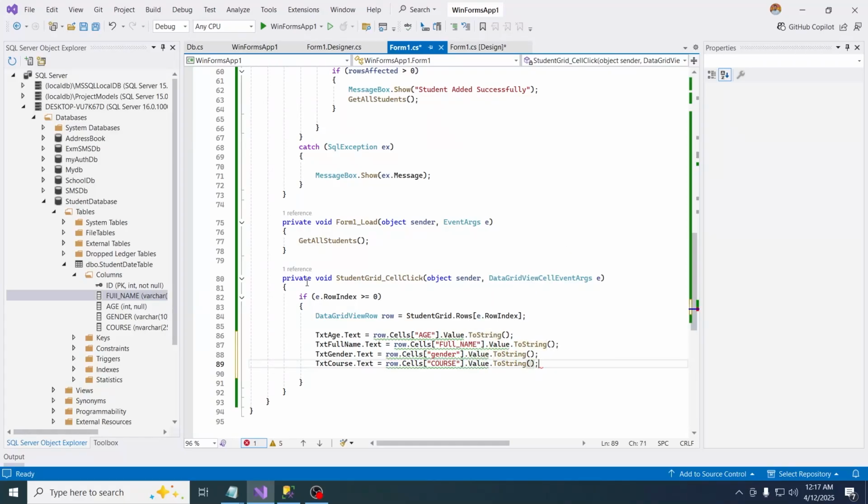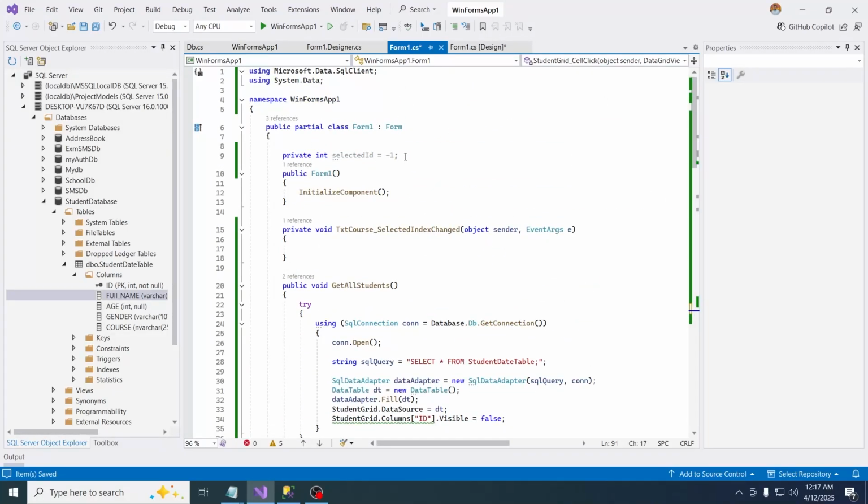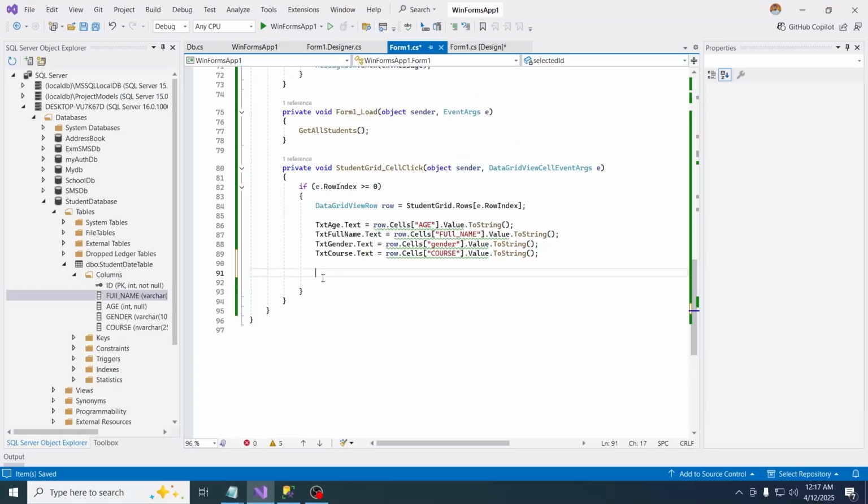Now everything looks great. Also, I want to add the selected id value too. So this is our selectedId. These values are strings, so I have to convert them into an integer.